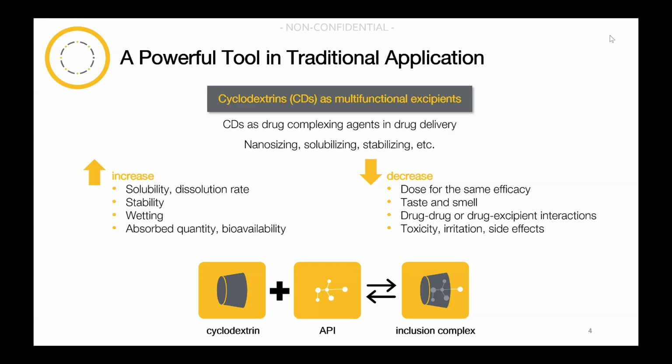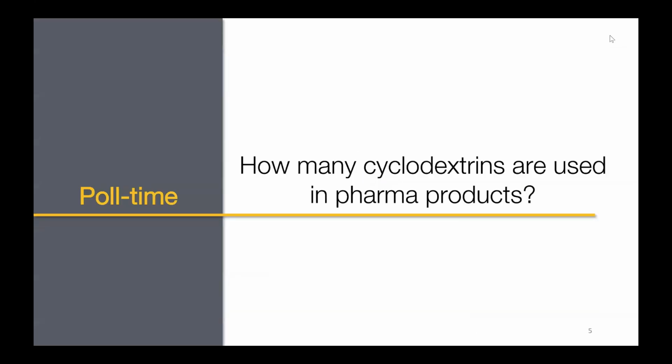And you can increase the solubility. It is important because by increasing the solubility of an API, the bioavailability will be increased, so the efficiency of the API will be much better. The stability can be improved in the formulation, and also the wetting properties. And at the end, you will have a better formulation with higher bioavailability and maybe better stability. So they can be used in different ways. They can be very efficient and very useful in your formulations.